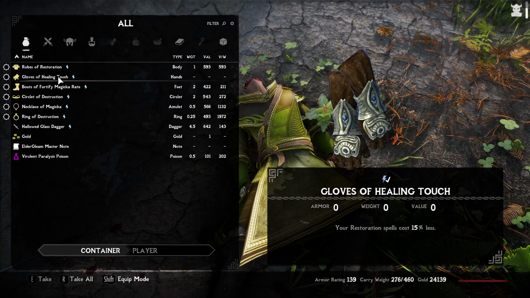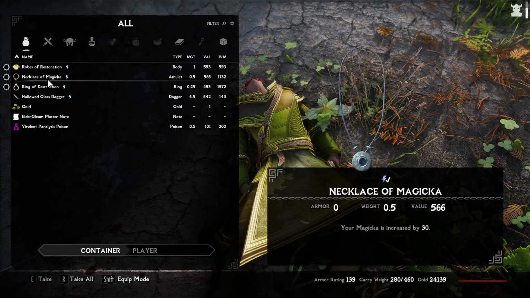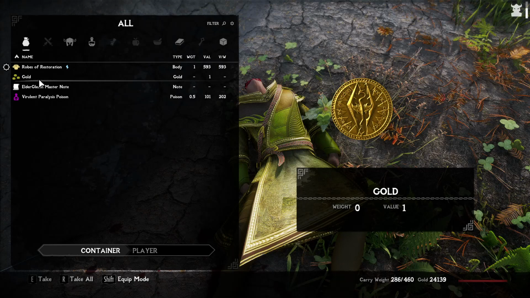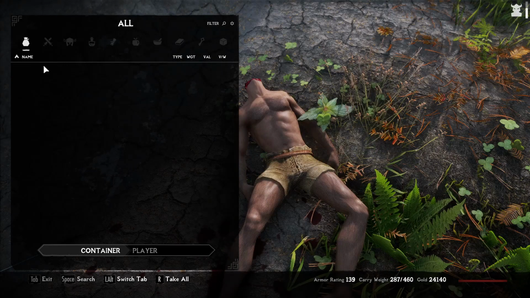Gloves of healing touch. Ooh. Boots of fortify magicka rate. Circlet of destruction. Necklace of magicka. Ring of destruction. Hollowed glass dagger. Elder gleam master note. And nice.